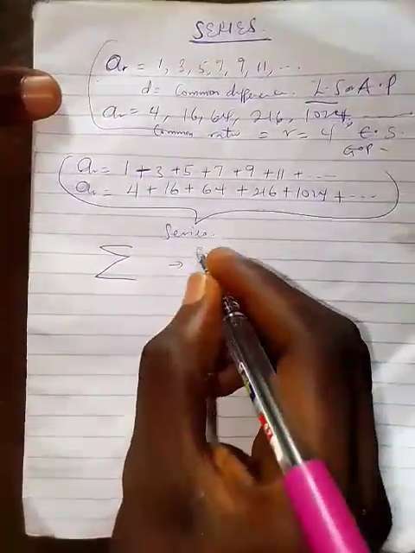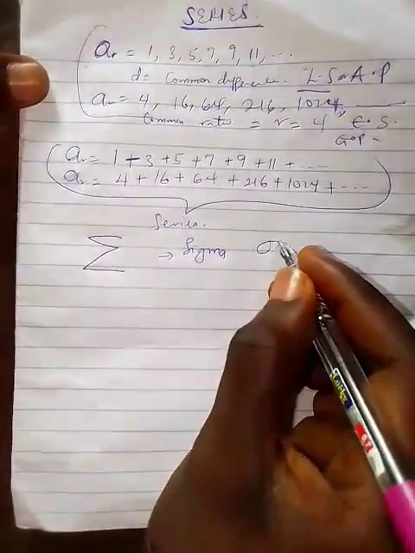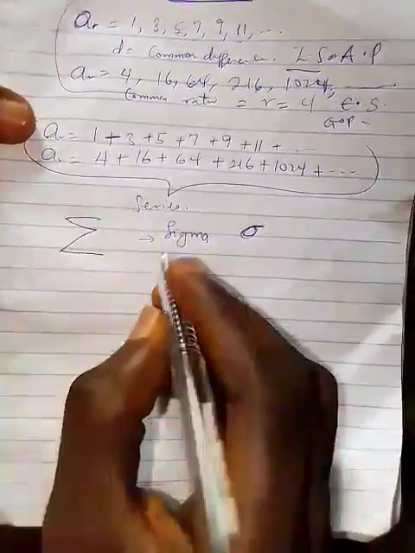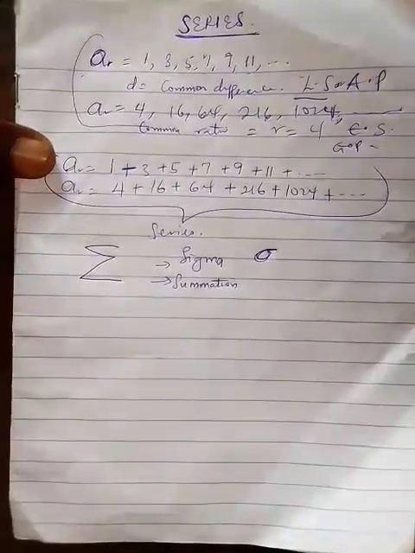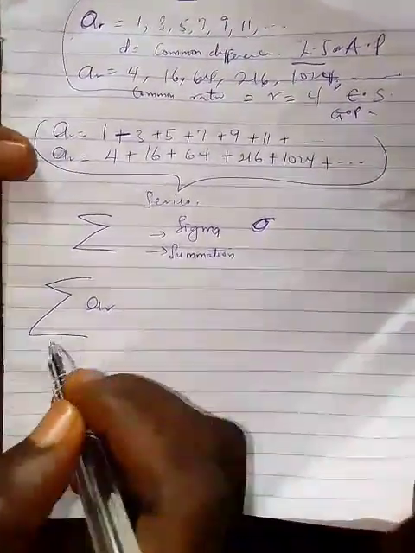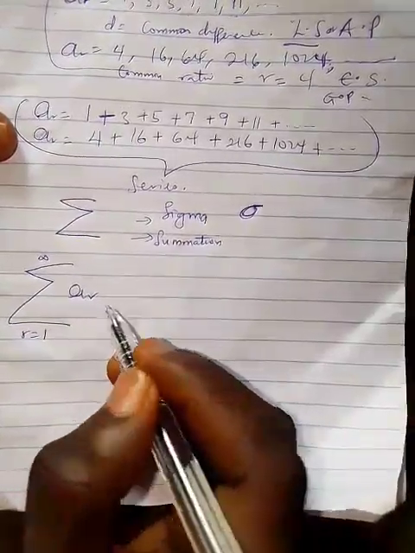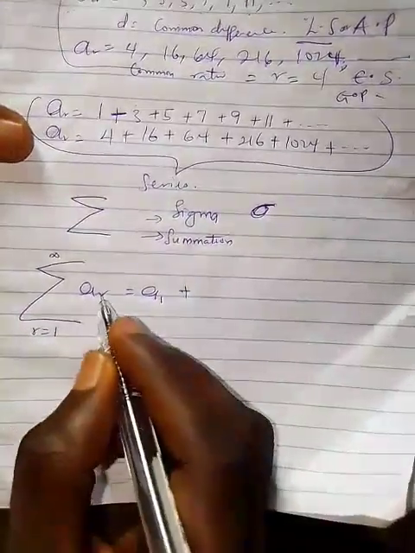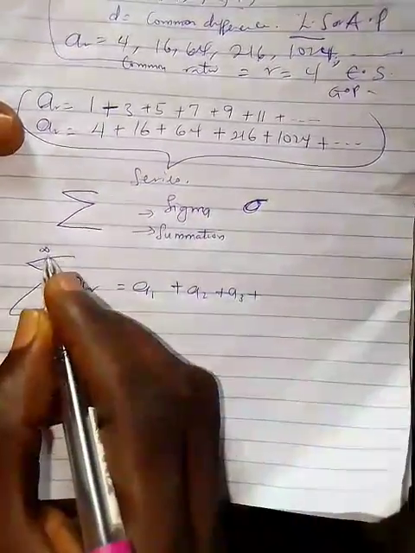So in mathematics, whenever you see something like this, it is known as a sum. It is a Greek alphabet, the capital letter sigma, and this is the small letter sigma. So this is capital sigma and we call it summation. Summation means addition, sum. Now if I have the summation of A of R, where R ranges from 1 to infinity, what am I going to write? That means I'm going to write A1, representing the R with 1, plus A2 plus A3 up to infinity, right?